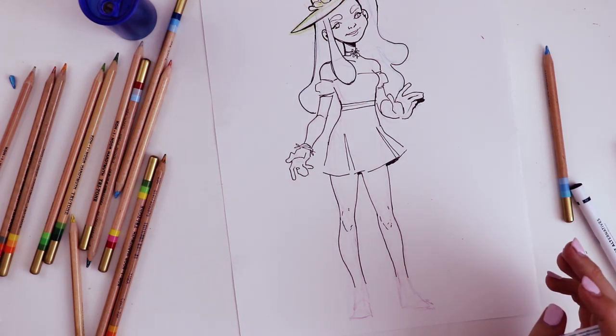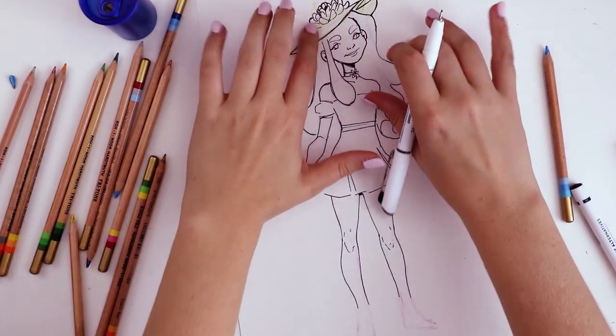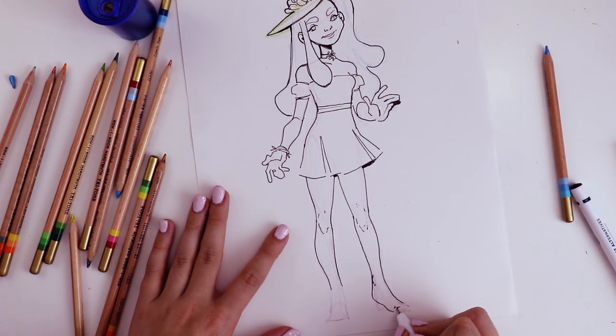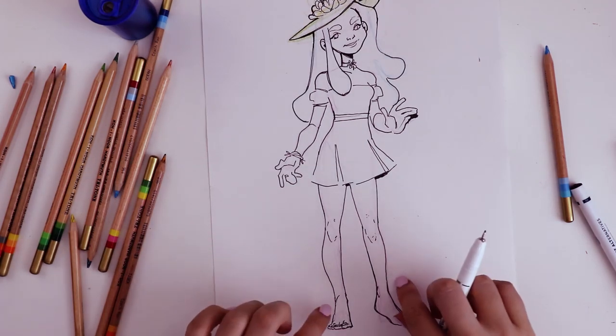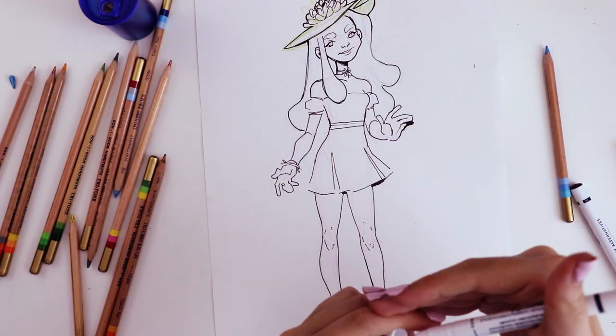Bare feet kind of seems natural. You know, because you're like one with the ground. Your toesies in the grass and the dirt. Just drawing these little toes. Here we go. That should do. And I put them on little tippy toes so it kind of lifts the character and makes them a little floatier looking. I don't know.